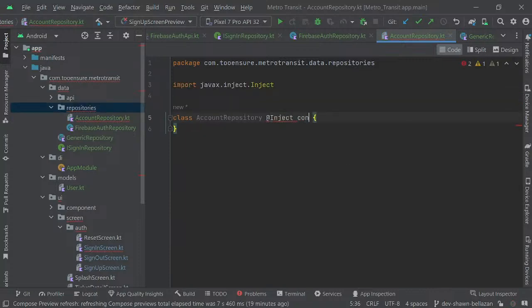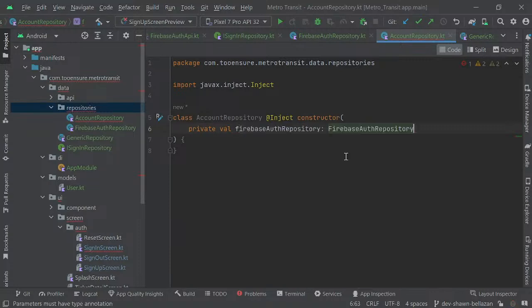I just switched it up. We can now say private val. Let me finish this. Account. We can do just account repository.